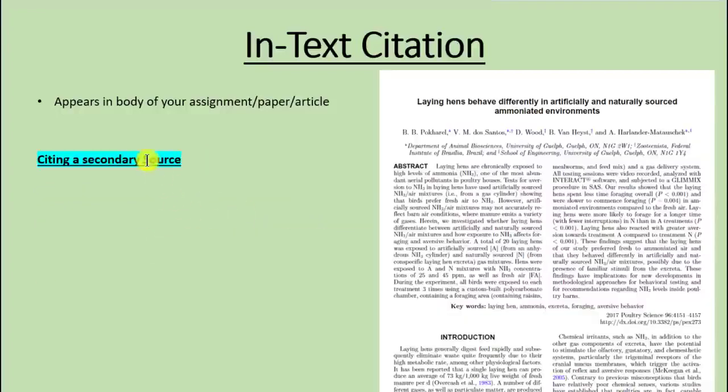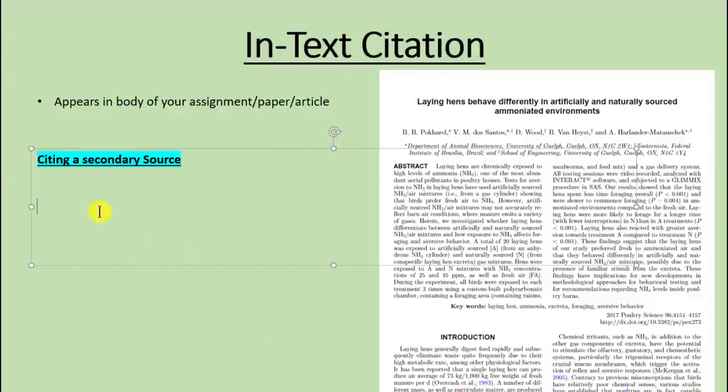And if you want to cite a secondary source, for example, sometimes what happens is, this is a paper which you are reading and you want to cite this author, but you didn't find his paper, but you found this other paper which has cited this author. So here it is Overcast et al., but you didn't find that paper.